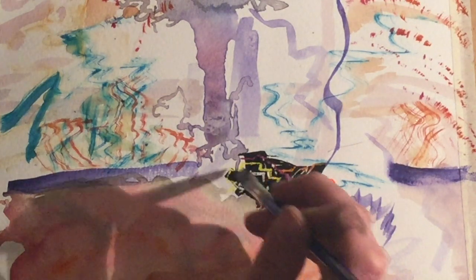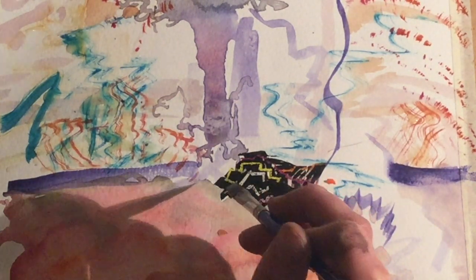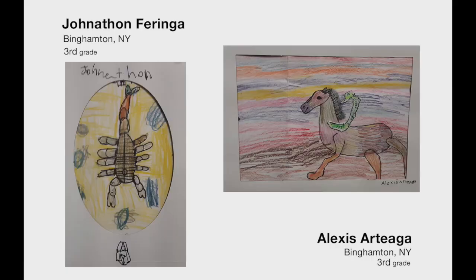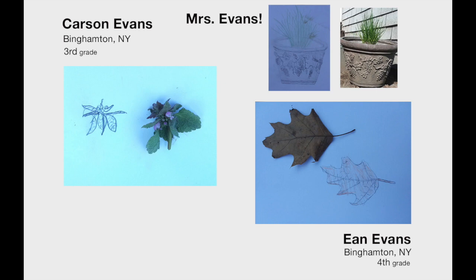Before we wrap up this episode, let's take a look at some of the amazing art that artists have sent in. Whoa, look at these observation drawings of little plastic toy animals. Great color blending, Jonathan and Alexis. Next, we have artists Ian and Carson with precise observation drawings of items from nature. And oh, even our librarian, Mrs. Evans. Look at that detail on that planter.